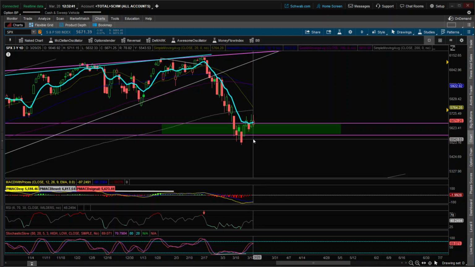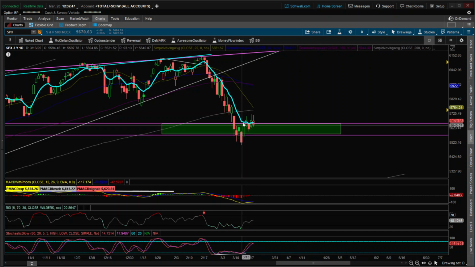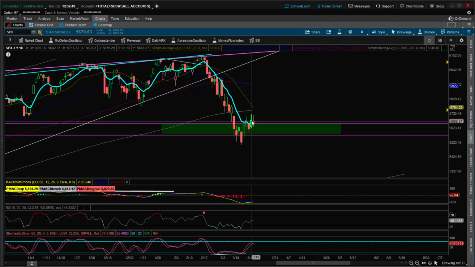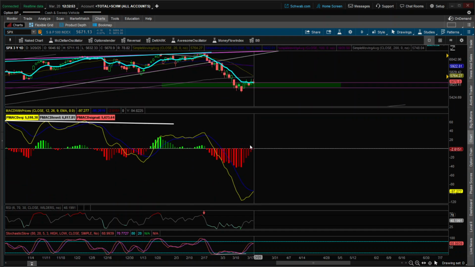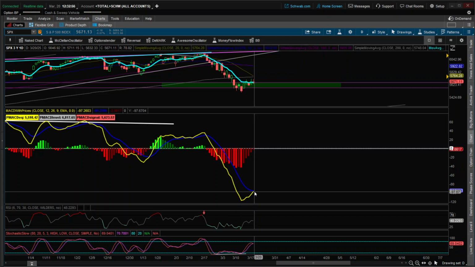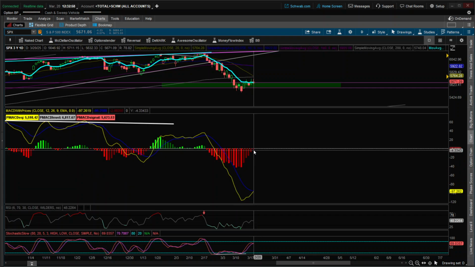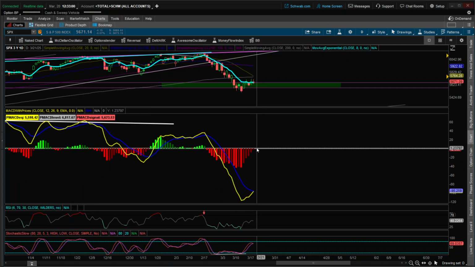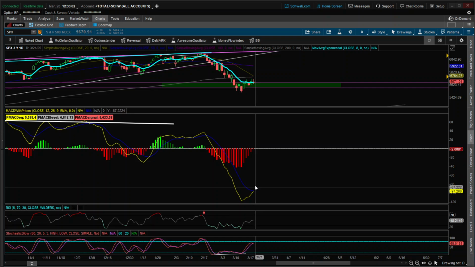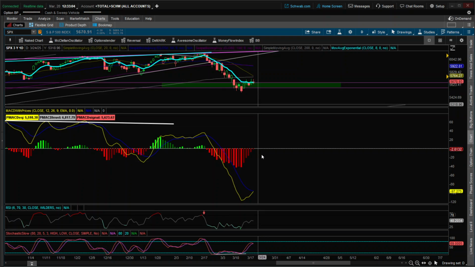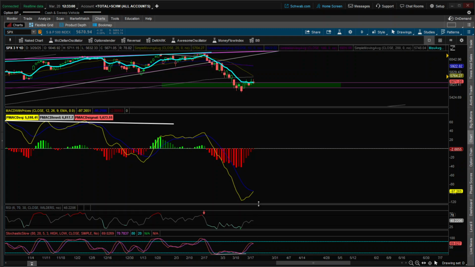I don't mean to be the person that says, well, the market could go up and it could go down. Although that's the truth, I think I'm building a case that there's positive market structure. Now, here, looking at the MACD, we talked about this yesterday. We're getting ready to get this cross. We're so close. I think tomorrow we get this positive cross there, and that would allow the market to continue to the upside with momentum, getting a bull cross.